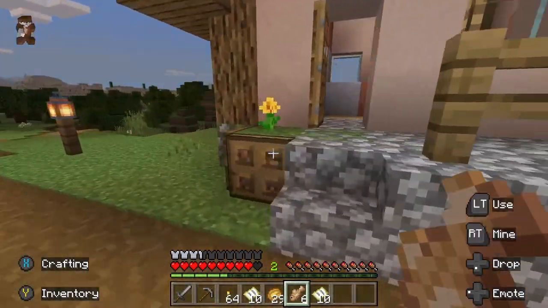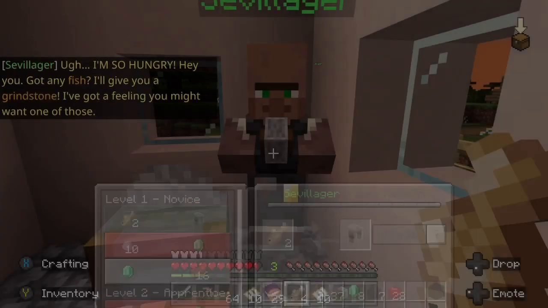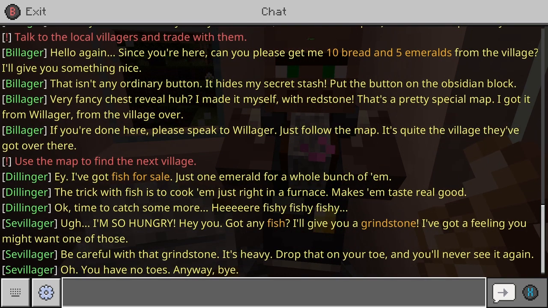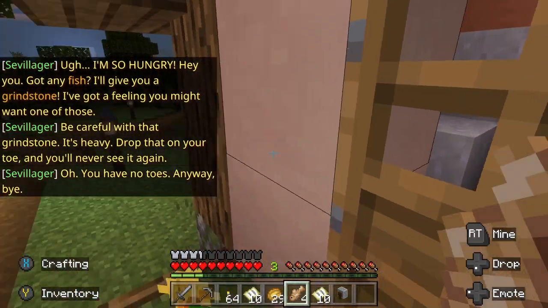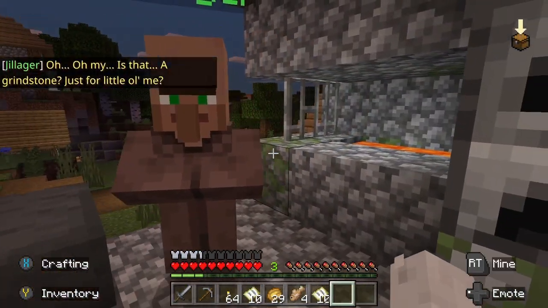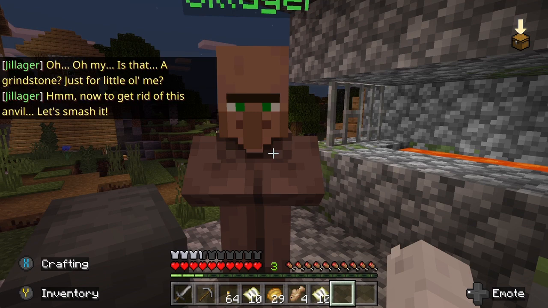Okay, you, mister, said you wanted these, right? Oh, I'm so hungry, hey. Got any fish? I'll give you a grindstone. I've got a feeling you might want one of those. Be careful with that grindstone. It's heavy. Drop it on your toe and you'll never see it again. Oh, you have no toes. Anyway, bye. Okay, bye. I'll close your door to be nice. You want this? This grindstone? Oh, oh my, is that a grindstone just for the little me? Yes, do you want... Oh, you already stole it.